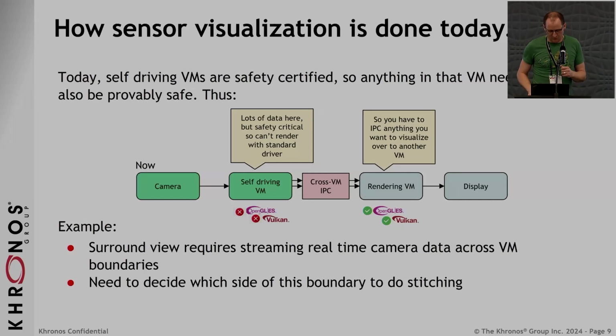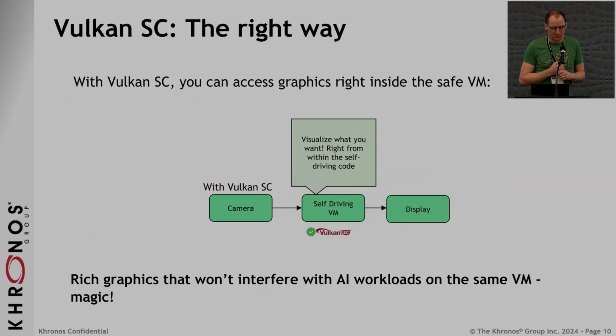Now, if we change that to Vulkan SC, well, what you can do now is you've got a certified graphics stack, which will not crash the VM. So you can simply drop that in that VM and you can put your rendering application in that VM and combine them all. And because the certified stack's been correctly developed, all the ways it fails being identified and corrected, you can just have a single VM and have that rendering the display and driving the car and have confidence that the rendering of the display is not going to crash the self-driving software.